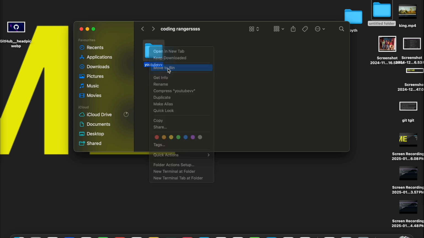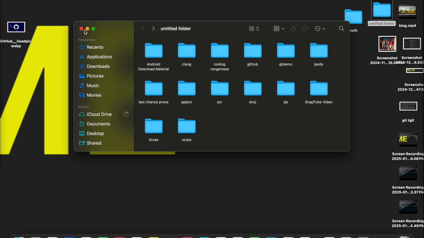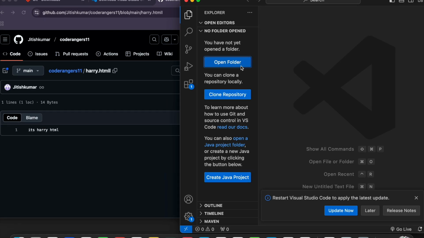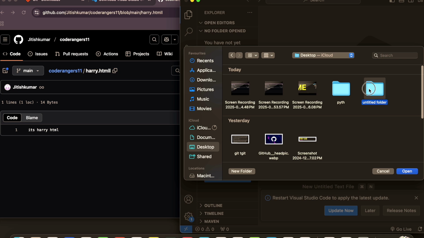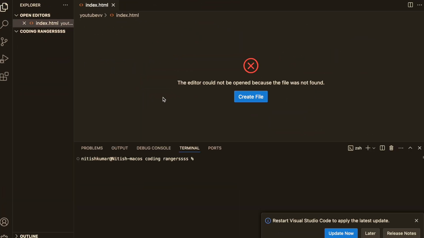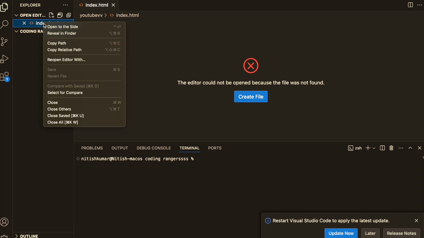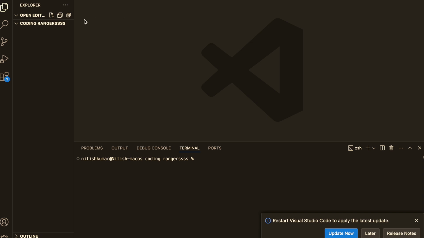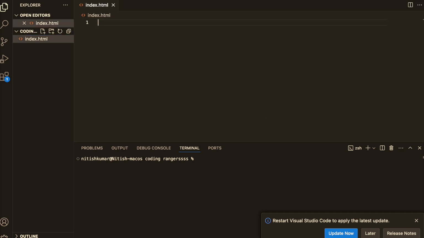I'm deleting it whole. I will explain to you from the start how to add a file. So open folder. There might be some mistake. Here's the folder. I have opened it. You can open any folder, but because I have made this folder only, that's why I'm opening this folder. And after that, you can make that .html file, and you have made it.